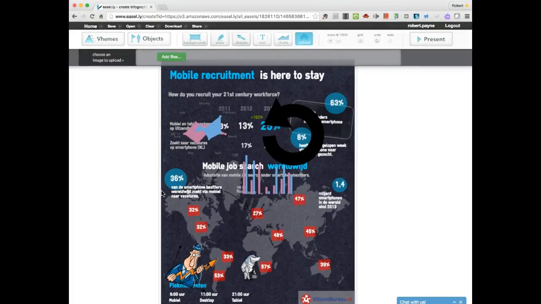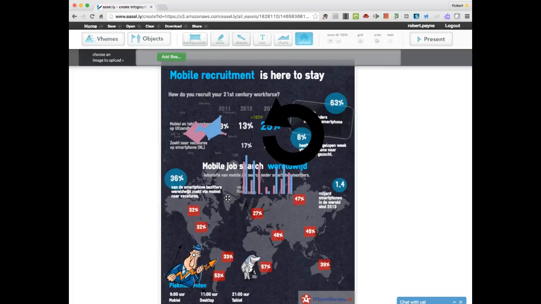So again, Easily is an infographic tool which allows you to convey information with a strong visual approach. It's a great way to show numbers and numerical data. It's also a great way to do digital storytelling. There's free templates, and it's easy to get started. As you can see, you can use a template or make it from scratch. So everything in here, as I've shown, is editable.